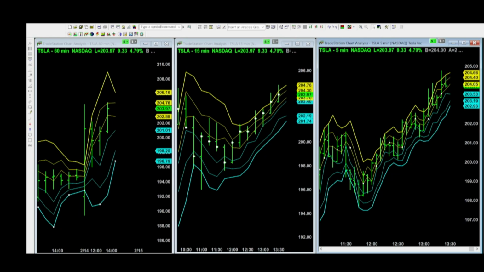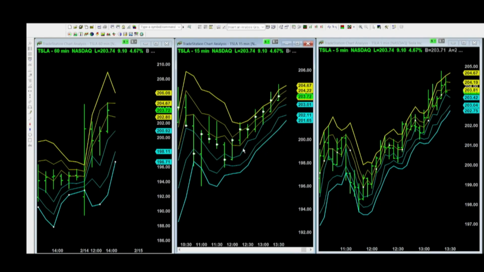So you see for the right window, that's a 5 minutes chart, you can see the fluctuation of the Tesla stock price is also enclosed in these trend lines. And you can see when it reaches the blue trend line, it has a very high possibility to turn direction. Right now it has a continuous increase based on this 5 minutes chart, and all the trend lines are also increasing.